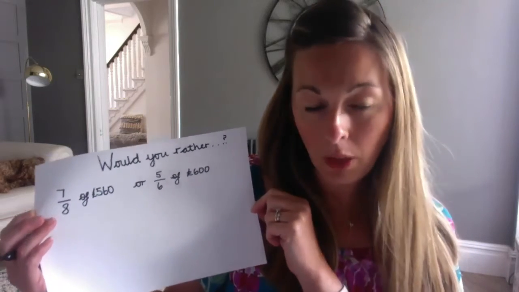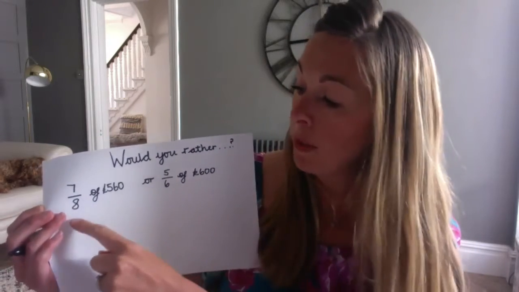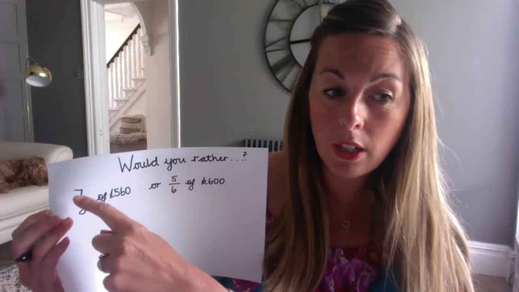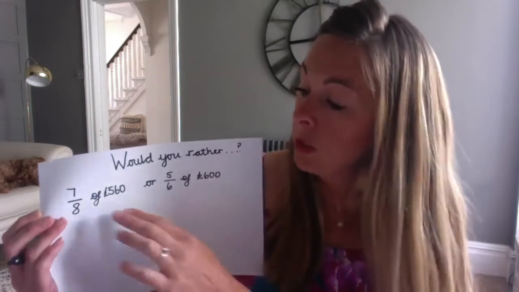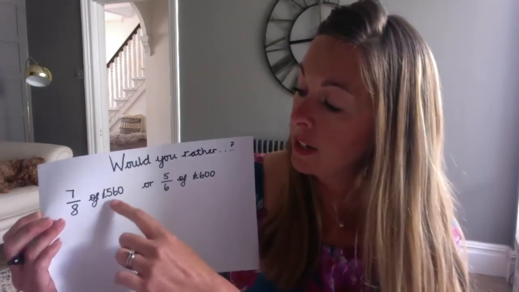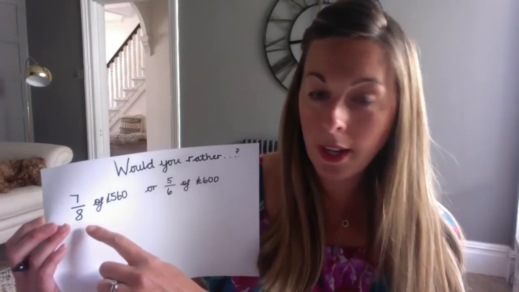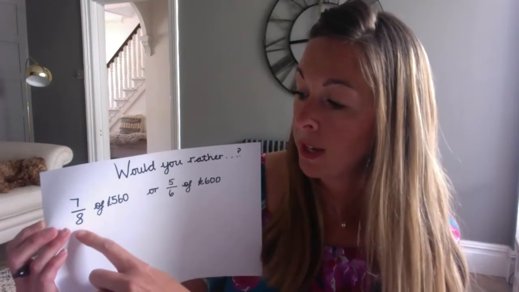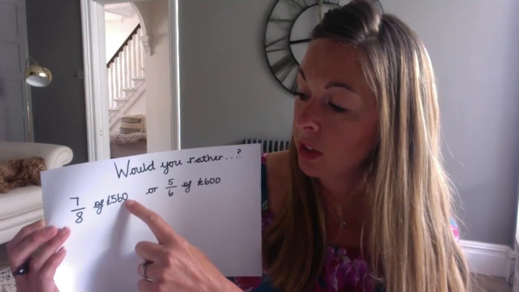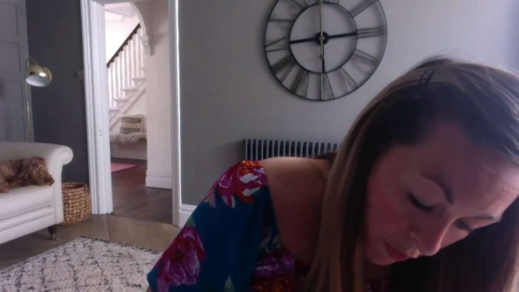So I need to do exactly the same thing. I need to divide this number by the bottom, by the denominator, and then times the answer of that by the numerator. So I'm going to use what I know to help me because 560 divided by 8 is very tricky to do. So instead of that, I'm going to start off by doing 56 divided by 8. Well, I know that 56 divided by 8 is 7, but because this is 560, I need to add the 0 to my 7, so it's 70. So the first sum I do is 560 divided by 8, which is 70.